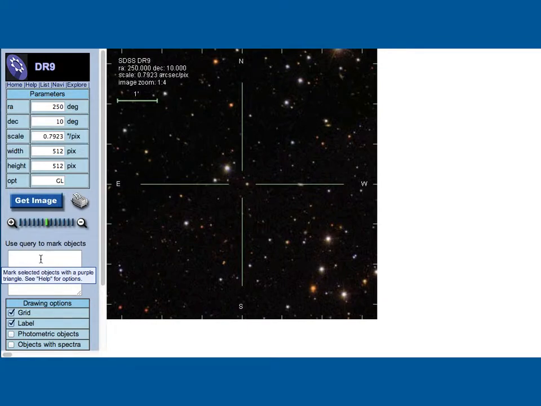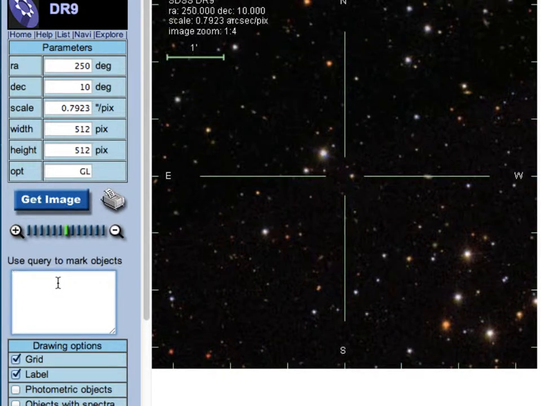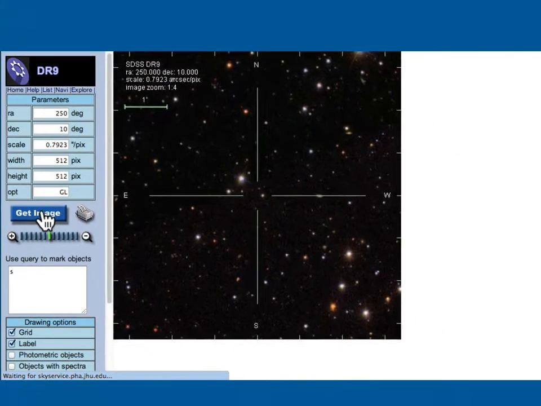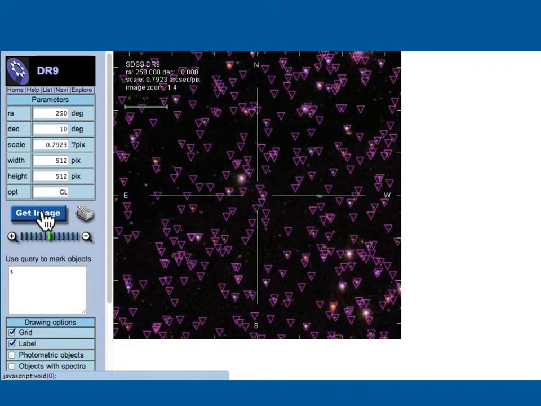But for our activity here, we are going to simply mark the stars on this chart using S in the query box, and then we are going to click on Get Image, and the SDSS will mark all of the stars that are in this field. Later on, we're going to have a query count these stars for us, but part of what's helpful here is that you may come into a situation where part of this field is not counted, and that's helpful to know because you won't get that information out of the query later. So checking this out in advance is also helpful.